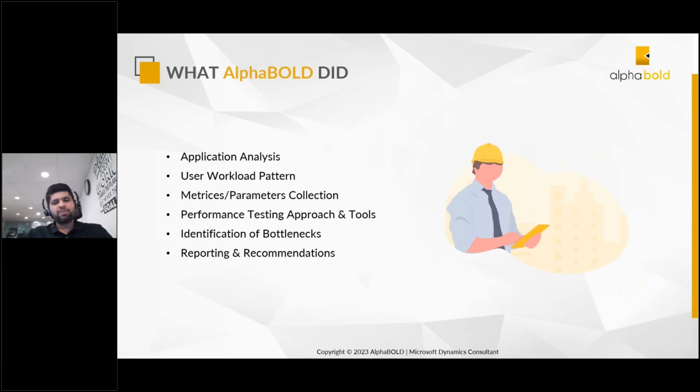And once the testing approach was finalized, we reviewed the different tools available. And then after discussion with Rob, we finalized JMeter, because it was an open source testing tool, and also because in the future, Rob wanted us to do the API testing of the application. So by choosing JMeter as a performance test tool, in future, we can also use it to perform API tests on the application. Then afterwards, we performed performance tests on the client's application to identify the performance bottlenecks. And then we reported those bottlenecks and created a document of recommendations to share with Rob.